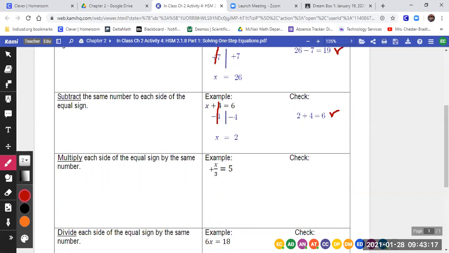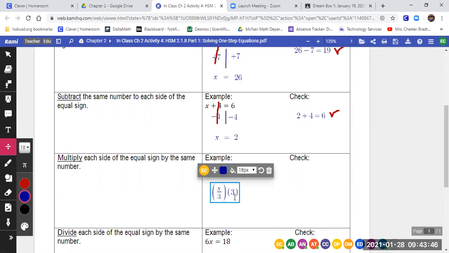Multiplication. So the way we're going to show this, get our parentheses, x over 3, close it. Wait, first we have to get off it and close it. Times, now we have to multiply to get that 3 from being dividing. So we're going to multiply by 3 because we need to undo the 3. So that's why we're multiplying by 3, because we have to undo the 3. The x needs to stay, the 3 needs to go.